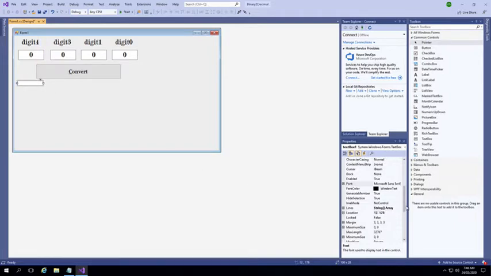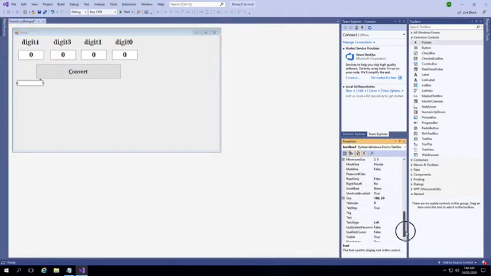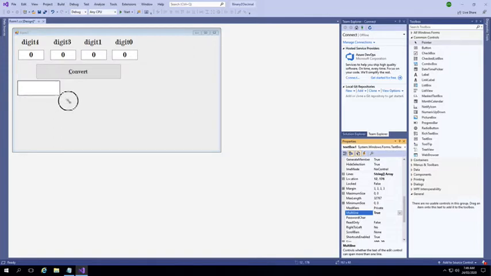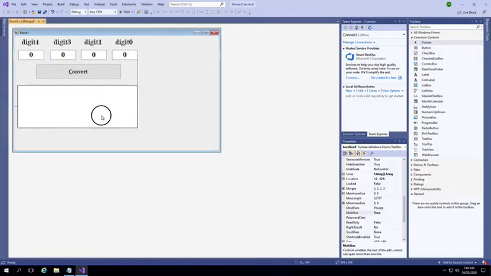If we go down to one of the controls properties, we can see that there's a setting called multi-line, which by default is false. That means a text box only has 1 line by default. But if I make it true, you can then see that I can now resize the text box and make it much larger.